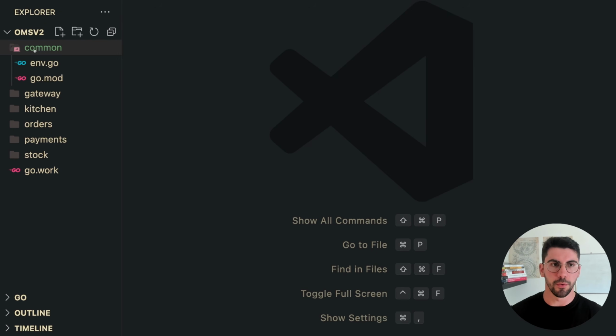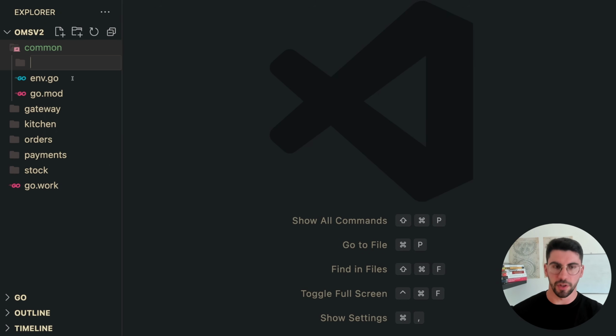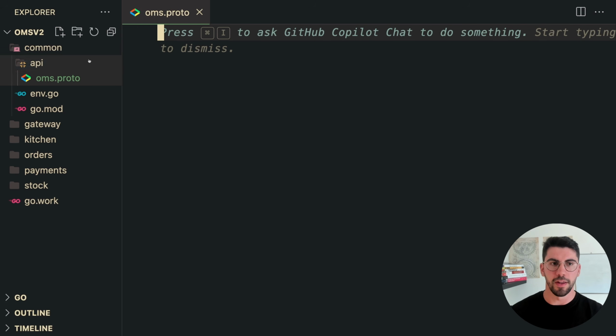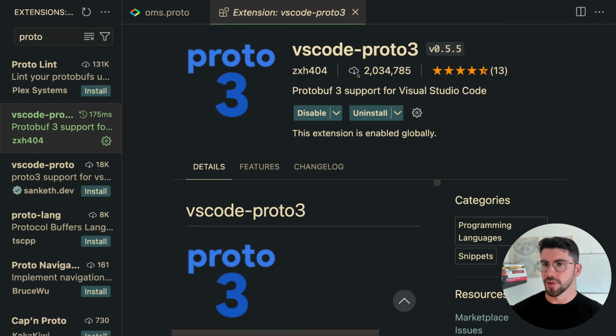This is what we're going to do. We're going to go here to the common. Let's create a folder called API. So API is going to define the signature for our gRPC API. And in here, let's call it order_management_system.proto. And if you don't have this icon here, or if you don't have the language server, I think if you are on VS Code, all you need to do is just download the extension. Let me actually show you. I think this is the one that I'm using. It's the one that I have installed and has a bunch of downloads. So I think this is the one to go.